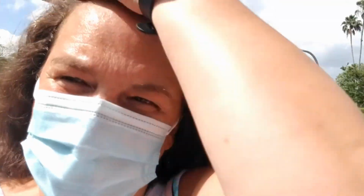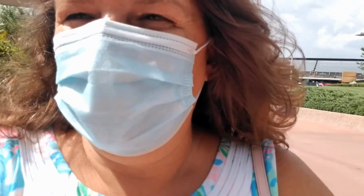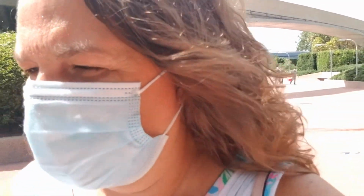I could stand for a little rain. I brought my umbrella, so I'm prepared. Just because the rain will cut the heat a little bit more. In the evenings here now, the temperatures have been dropping quite significantly, and it's projected to do that again today. So come 5 o'clock, it won't be as hot as it is right now.